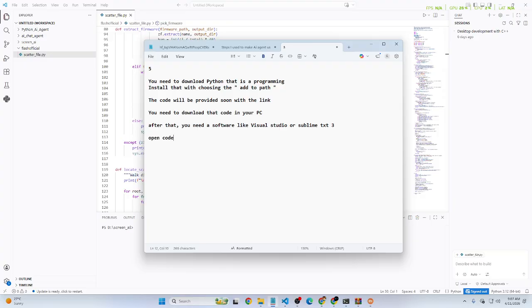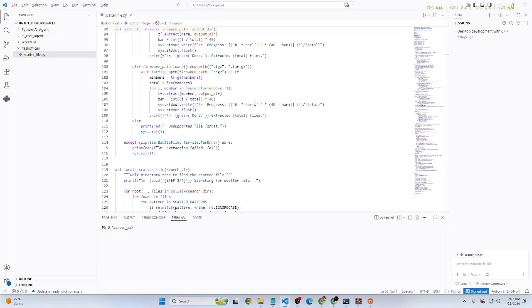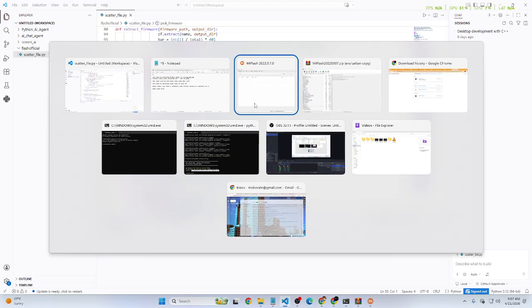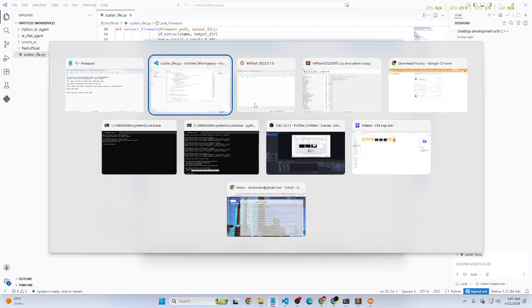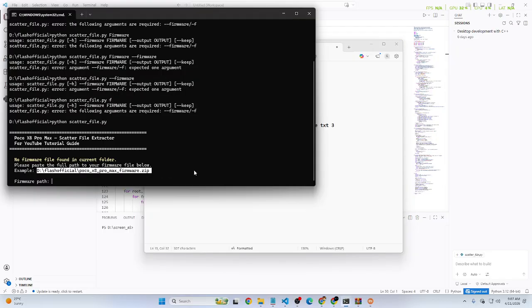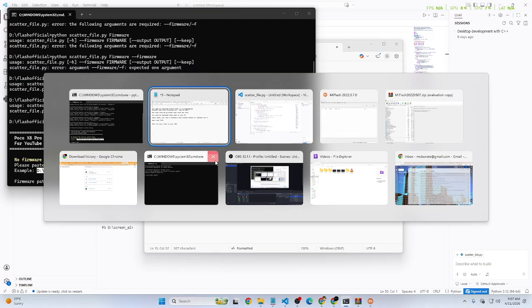Open the code file, and then run your code in your CMD like I did here. So first load this.